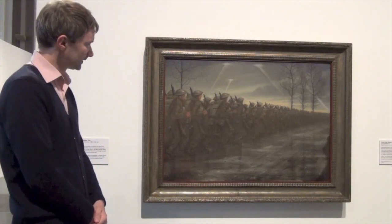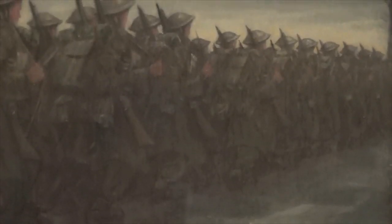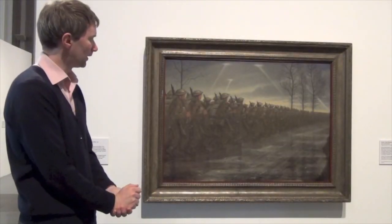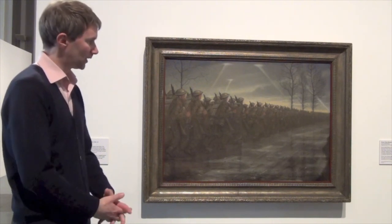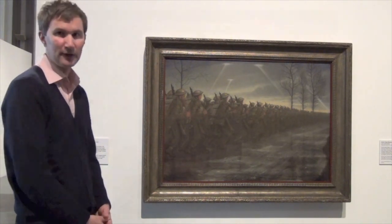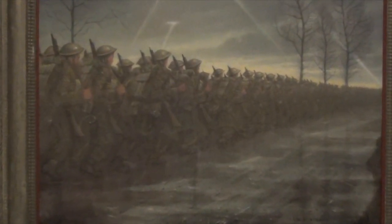Next to the digital photo montage by Kennard Phillips is this painting by Christopher Nevinson, a painter well known for work from the early 20th century. It was commissioned by an official body whilst he was working as an official war artist during the Second World War. He had also worked in that role during the First World War and fought himself, becoming very disillusioned with the whole idea of war. It's called March of Civilization, and depressingly it depicts these mechanical-like human figures marching endlessly in a column towards a very uncertain future.